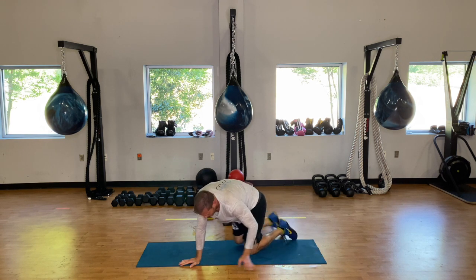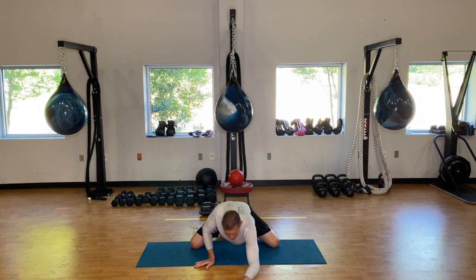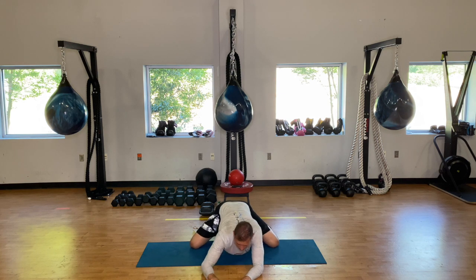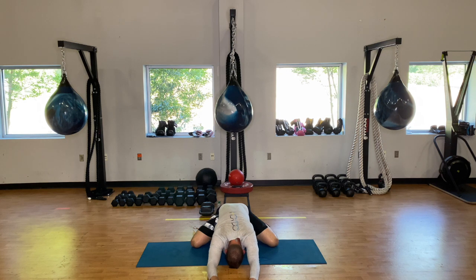Now we're going to get into a child's pose here. I'm gonna go wide knees, right? Really wide knees here. Get that weight out of the way. Pressing those hips back into the heels. We're gonna hold here for about 20 seconds. Then we're gonna go to the right side, hold for 20, left side, hold for 20.